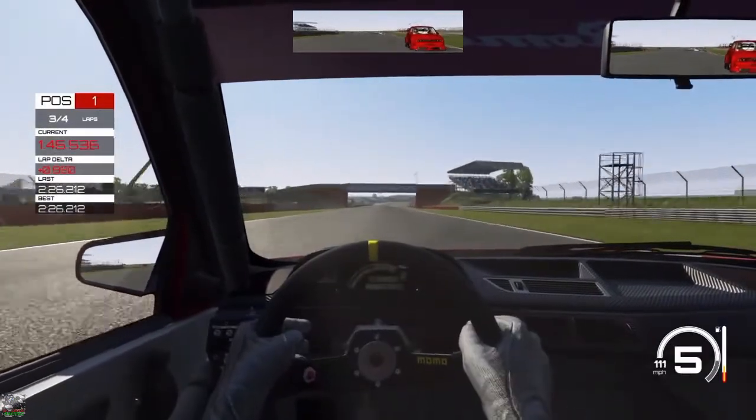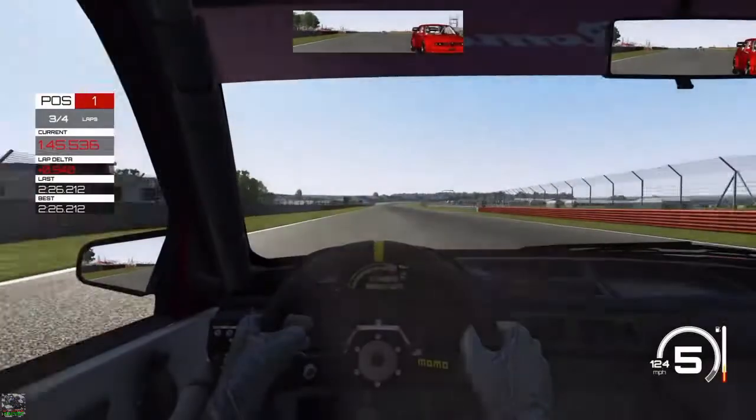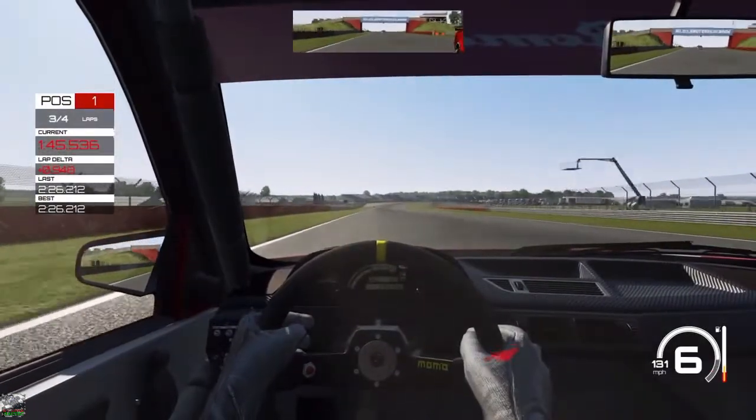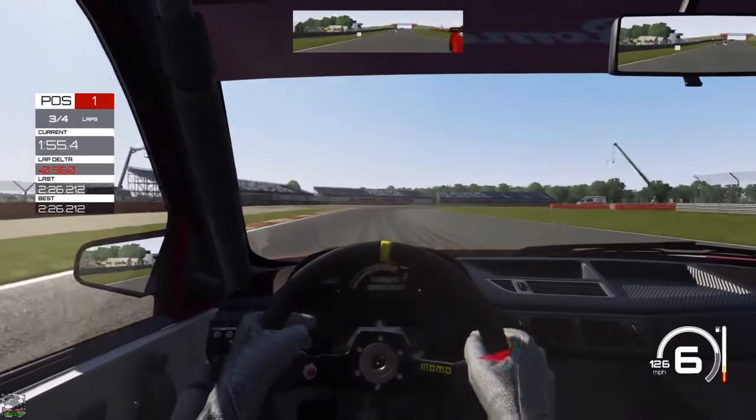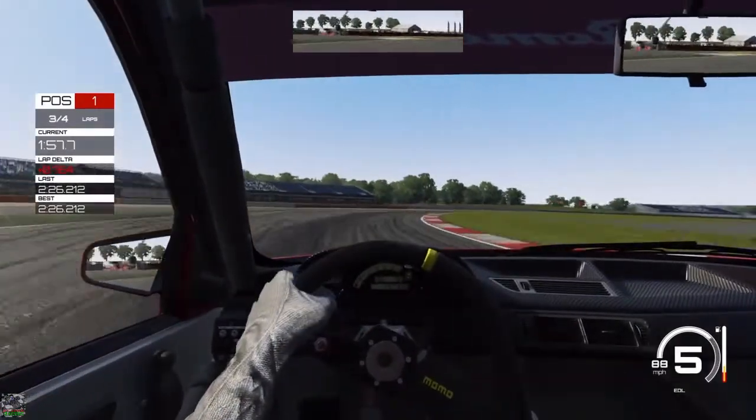Right, we've really got to be careful now. We're coming towards the end of this third lap and we could have a little bit of trouble going into the final lap. Right, let's try and just hold a line here. He's going to come up the inside, I think. Is he? No, he's backed off. Right, let's try and get a nice tight line.